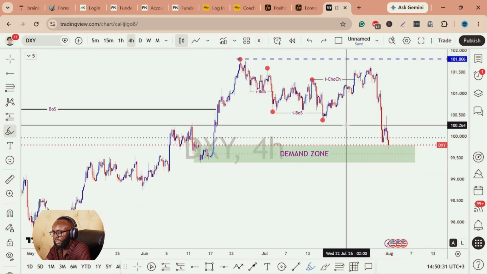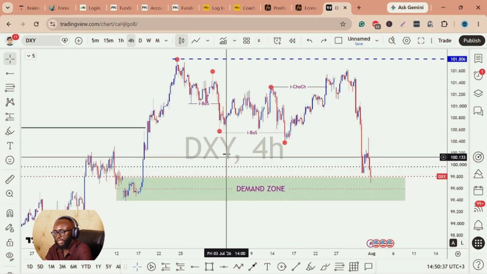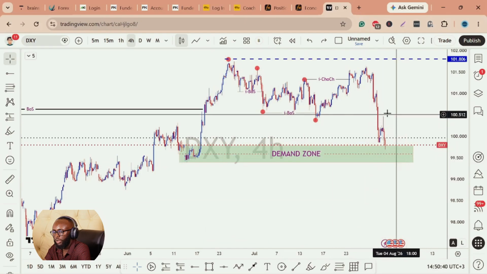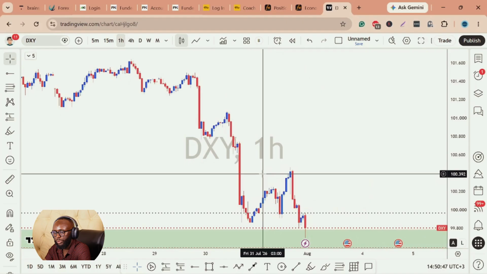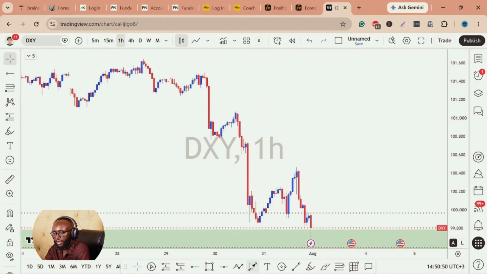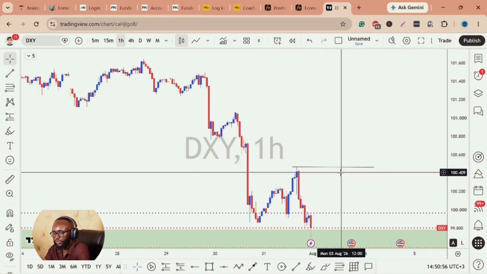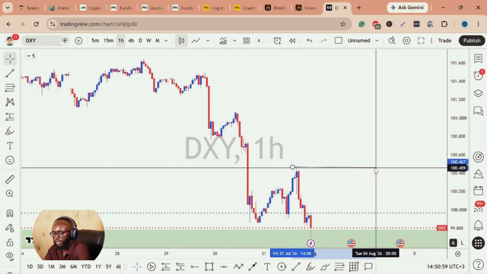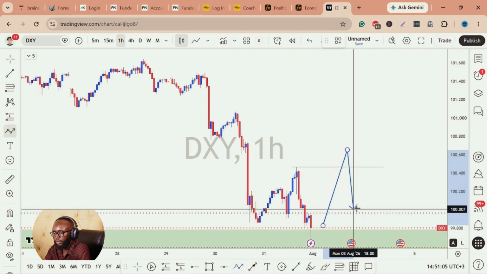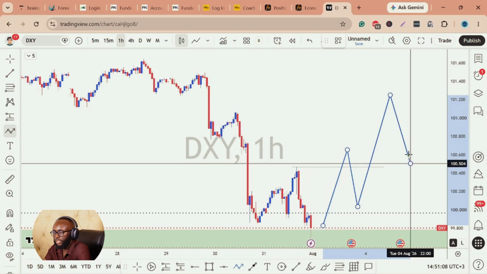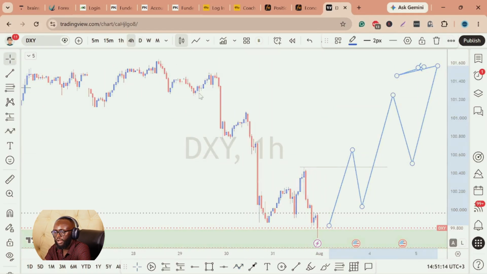The dollar having done that, now I am satisfied, and I will have some clarity going forward, because I will now be looking for only bullish setups. Looking at the lower time frame, what we might expect from the dollar is that if the market is able to break this level over here, because this is the structural swing that we can see in the 4-hour and also the 1 hour, then we'll be looking for a pullback down here to start catching the uptrend momentum on the dollar index.